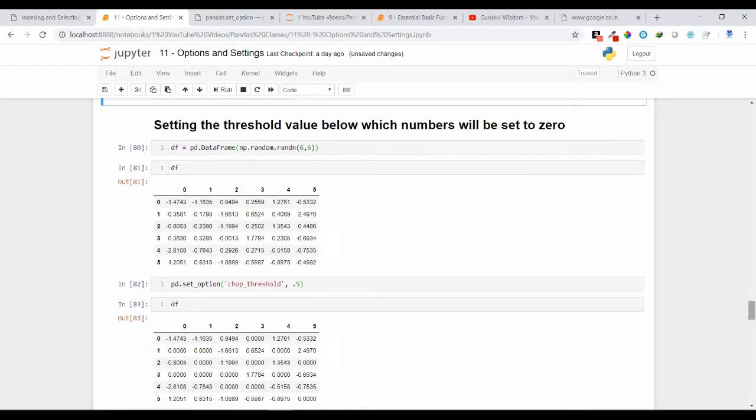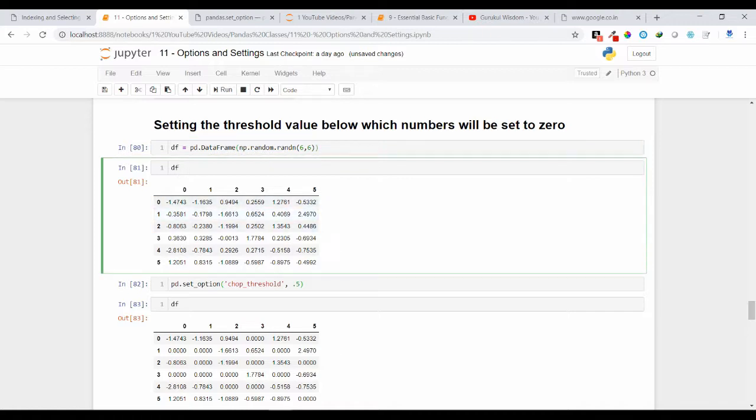So let's see one more example: setting the threshold value below which numbers will be set to 0. Let me explain with this example. Suppose this is my data frame df. After printing the data frame, you will get a tabular structure like this, and I have set my threshold value as 0.5.